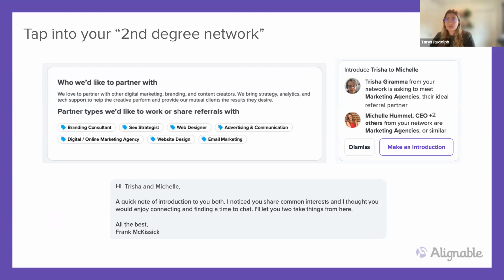And in the process, Frank built trust with 2 people that he's connected with. So he's top of mind for them when they can share referrals his way. But the best part about the whole thing is with these warm introductions, Frank facilitated the conversation between 2 people who don't know each other. So there's already trust built into that process, and they can quickly build a stronger relationship because it's coming from someone that they both know.